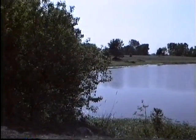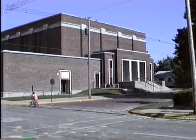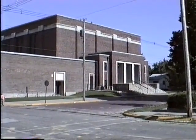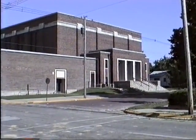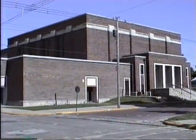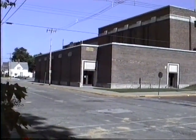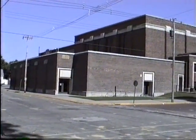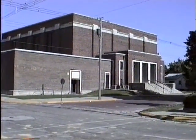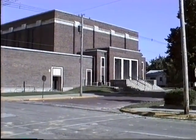Well, we'd better get back to town. Well, Pete, while I was in this part of town, on my way back from the West End, I thought I might just as well stop and do homage to this place, which holds deep memories for you, I am sure. It's maybe changed a little bit on the outside. They've done some additions and so forth. But this is your high school.